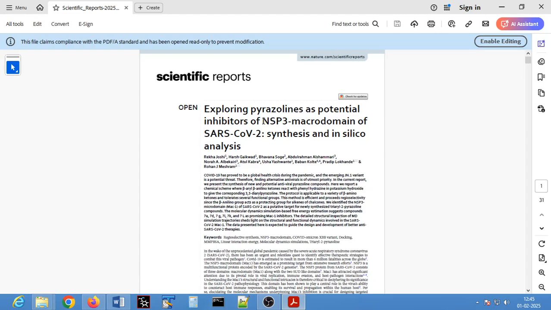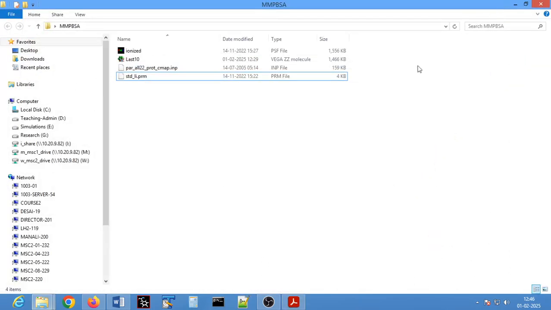We would be dealing with a system of the NSP3 macrodomain of SARS-CoV-2 virus that we simulated in complex with various pyrazoline analogs. If you want to know more details of the system, you can view this paper.